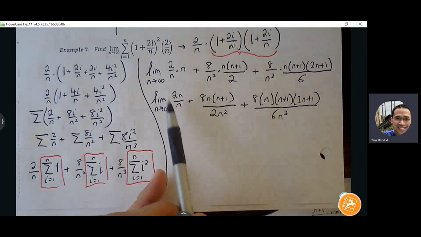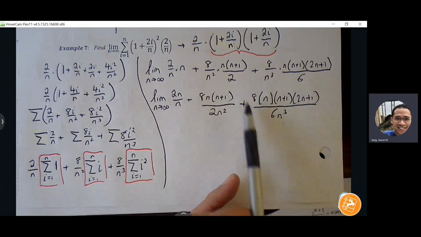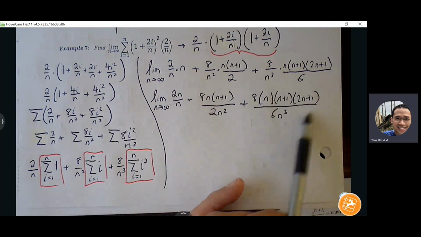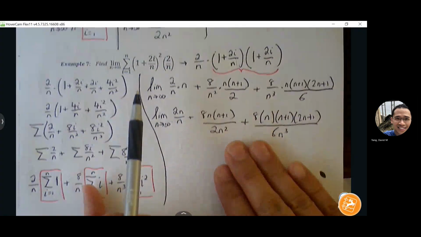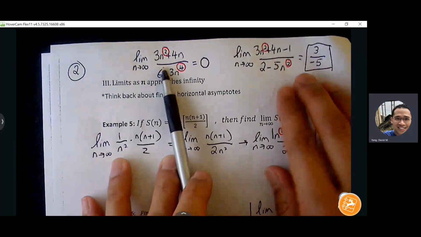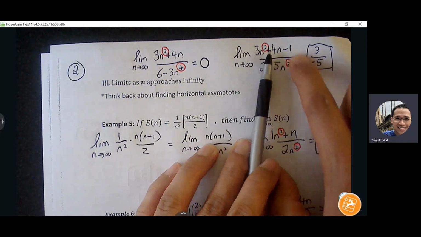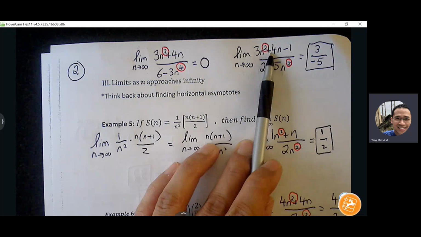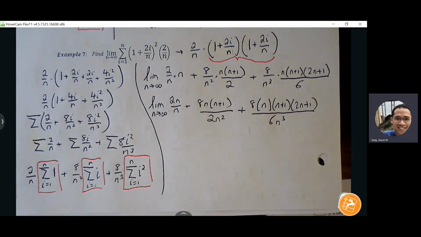Now, these two don't look too hard to expand. This one looks like a mess, right? I have to expand all this out before I can get to my limit. But do we care about every term when we do limit as n approaching infinity? We only care about the what? The highest degree, right? Anything that's a lower degree just washes out. So the shortcut here is we don't have to FOIL everything out. We just have to FOIL the part that's going to give us that highest exponent.